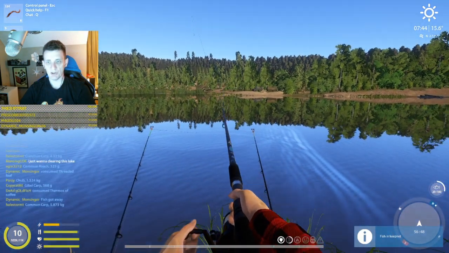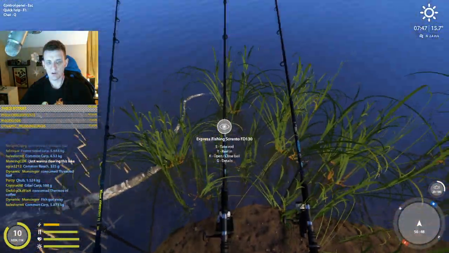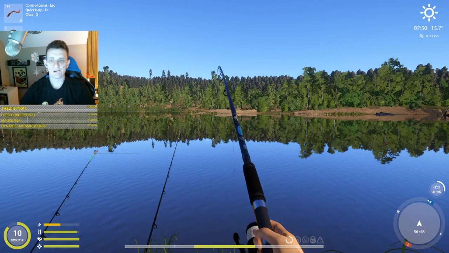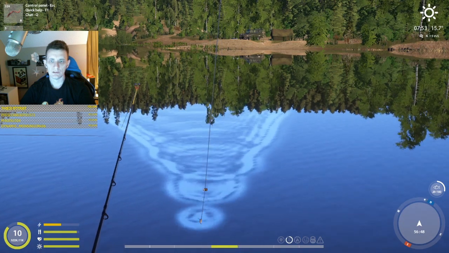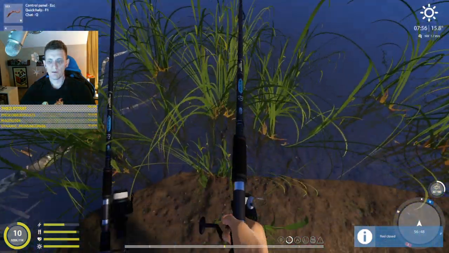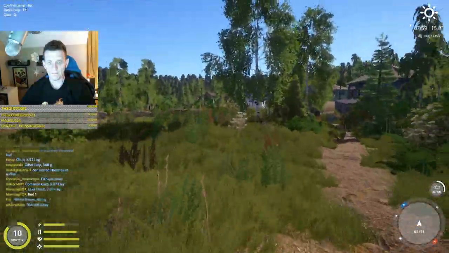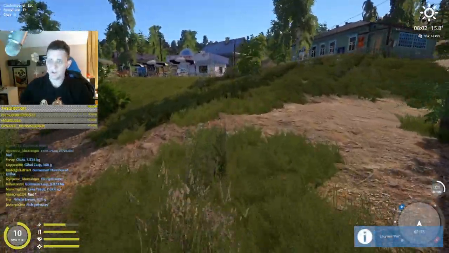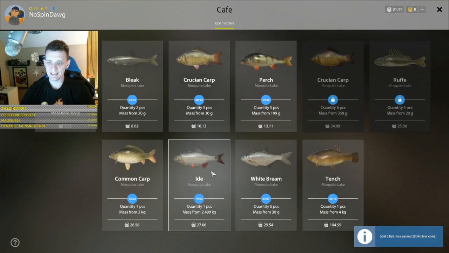White bream have just disappeared on me. It's like the game knows I'm just one short. This could be it. Thank goodness. Let's hope it's still up. We have caught a bunch of small fish so far, haven't we? But it's worth it to get this 30 silver cafe order done on tiny whites. Dang, that's nice.